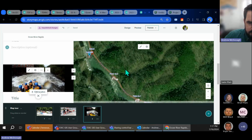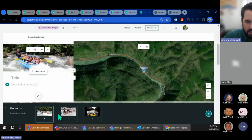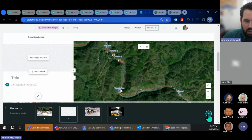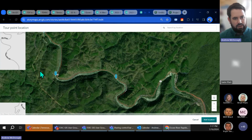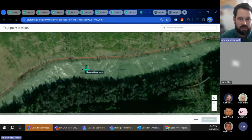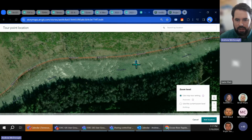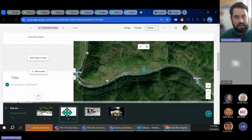You'll notice that there's some symbology on here, and each of the tour stops as you go from one to the other, you zoom in and you set the bookmarks. So if I want to add another one though, it asks me to add a location. This is kind of the short and easy way to do that. So if you don't want to make a whole GIS map and you don't have any mapping experience, you can still add locations and bookmarks. So I could zoom into here and say that the rapid is right here, and it's going to drop a custom pointer right there. And now when I get to tour stop number 2, it zooms right there. I didn't have to do any kind of mapping or creating a feature layer.